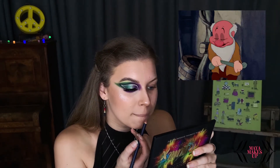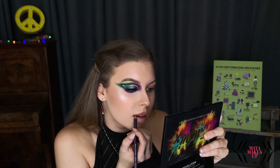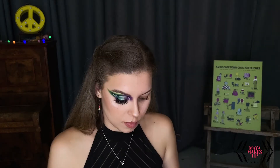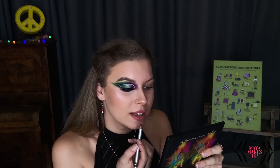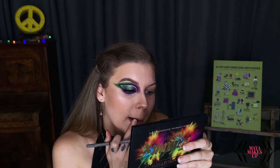Eyelashes are now on. I'm going to be moving on to my lips and starting off I'm going to use a nude lip liner, applying that to the outer part of my lip and then filling it in. Now I'm going to take quite a dark brown eyeliner and go around the outline of my lips, and then pat it down — this is going to create an ombre effect. Lastly, I'm taking a nude shimmery colored gloss and applying that over the top.